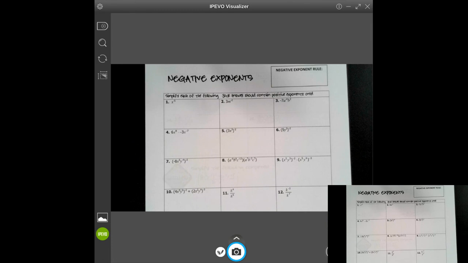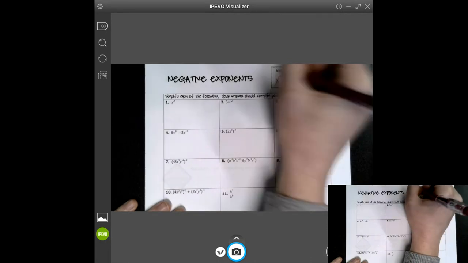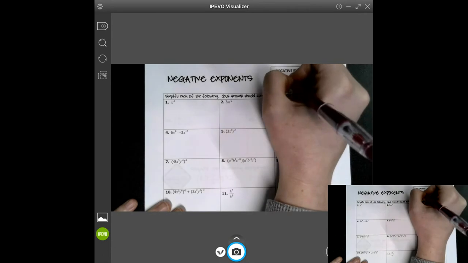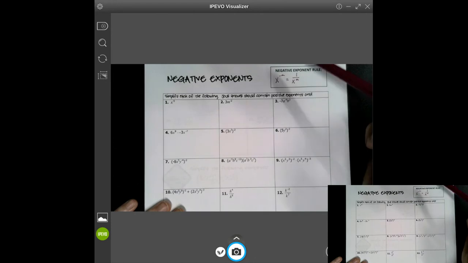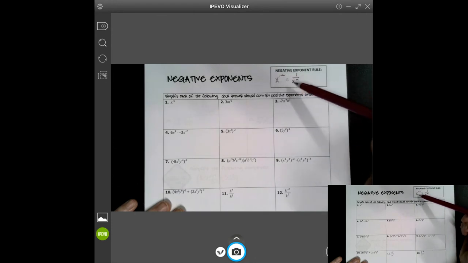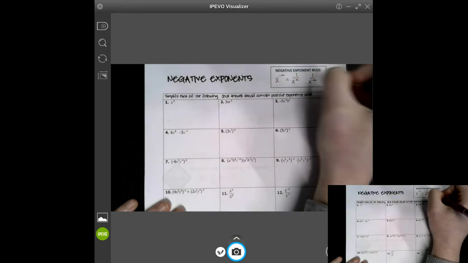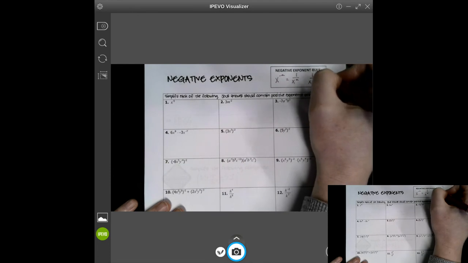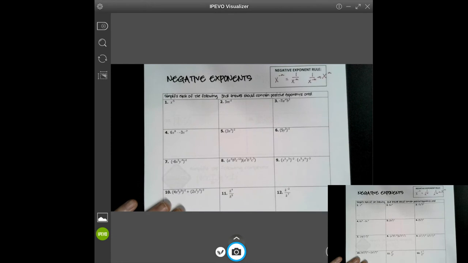All right, guys, so our last rule we need to talk about are negative exponents, okay? And here's the kicker. You can't have negative exponents in your answer. So we want to say that our rule for negative exponents is anytime I have something to a negative power, I move it to its reciprocal, okay? So what that means is if it's at the top of a fraction, I'm going to move it to the bottom. If I have something that is a negative exponent on the bottom, then I'm going to move it to the top. And when I do that, it becomes positive because we've taken the reciprocal.